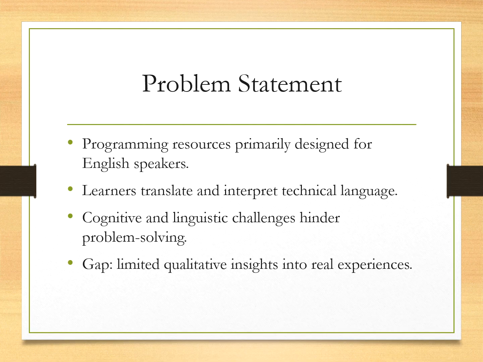My problem statement: programming resources are primarily designed for English speakers. So the more you're dealing with linguistics, the more you can program better. That's the reason why I could go from PHP to Java to C sharp to C++ to Visual Basic, kind of like a linguist of programming. Learn to translate and interpret technical language, so that's reading documentation and whatnot. Cognitive and linguistic challenges hinder problem solving. So when you have a cognitive and a linguistic challenge, it hinders the problem solving process.